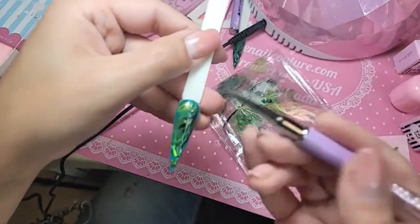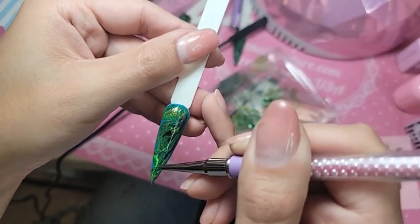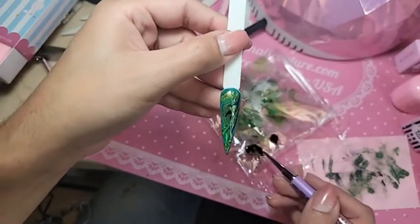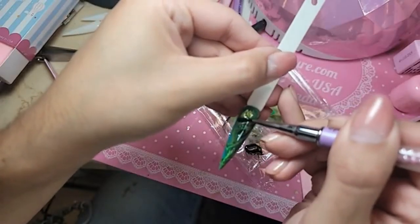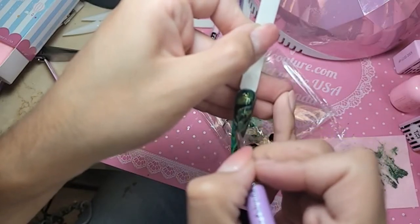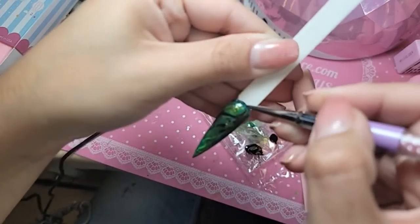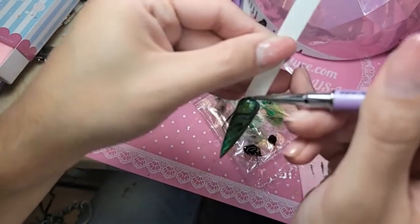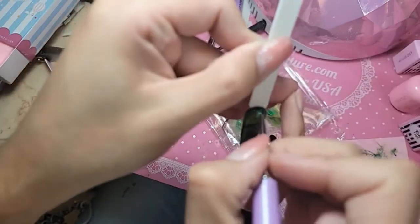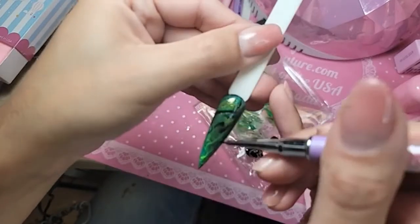And I'm gonna take some black. Or actually, first I'm gonna take this. Move it down. Black one. Pretend this is a cuticle area, go around the cuticle so that you get a really clean cuticle area. Regular black.